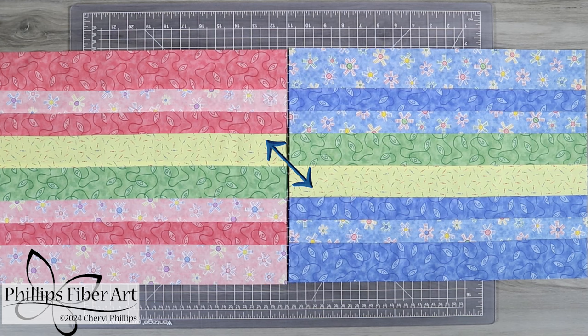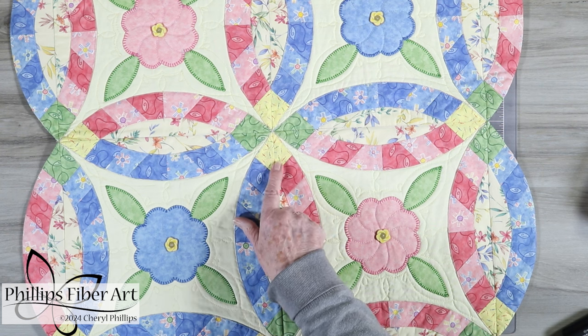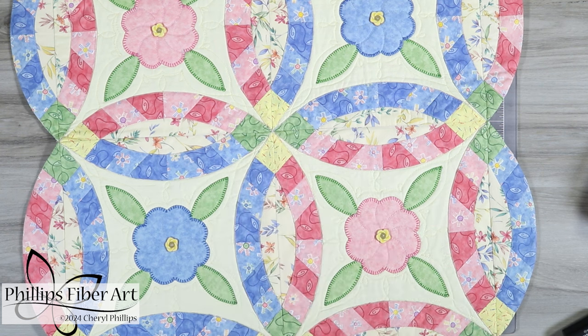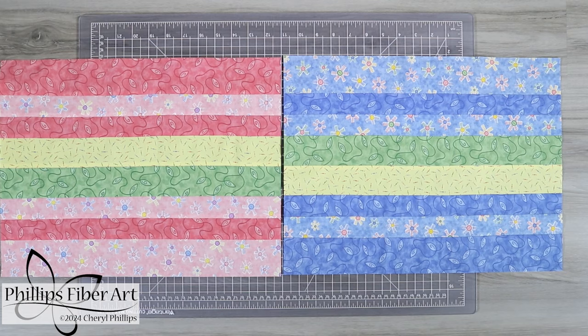Notice that both strip sets have yellow and green right in the center, but you'll notice that they're in different order. When those two pieces come together, that's what creates your cornerstone. In the finished project, can you see the yellow and the green? They're not dominant, even though they're the wider pieces. What they do is they're going to show on the back.